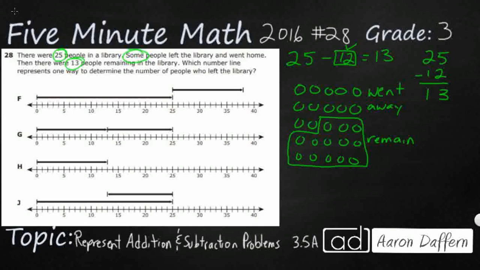Another way I could have solved this is I could have said, well, 13 plus something equals 25 because I could use inverse operation. I can use a fact family. And then maybe I could have counted up from 13 up to 25. But either way, we know our answer is 12. So let's look at our answer selections. F, G, H, and J.